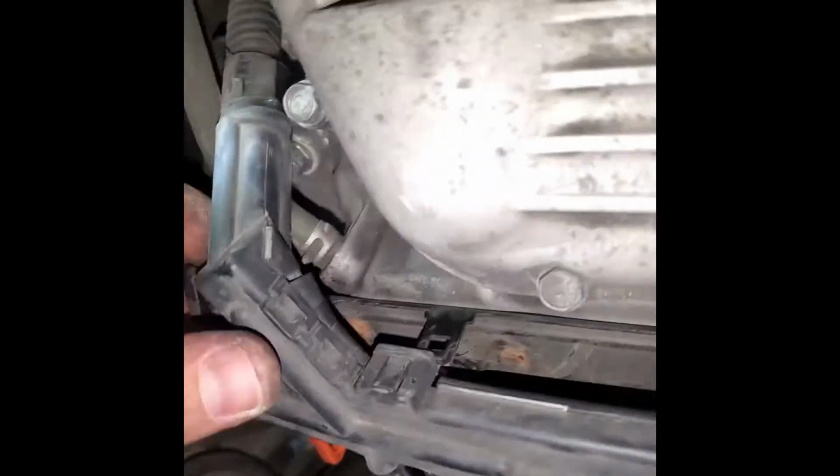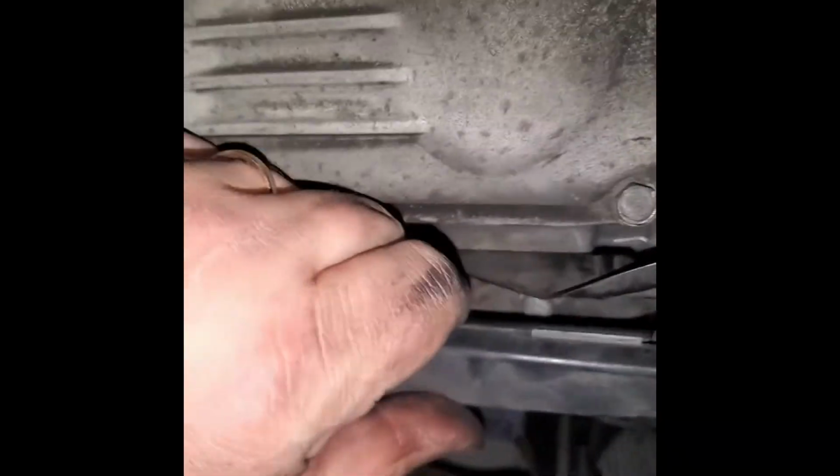Now the bracket is in place. I'm gonna connect these connectors right here. This one, and then there's one over there on this side. Gotta click it into place.